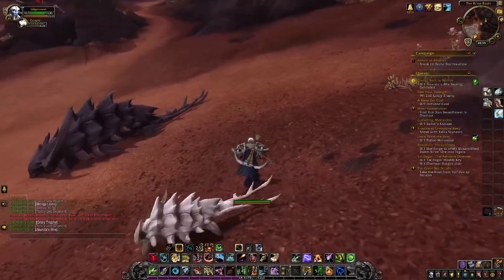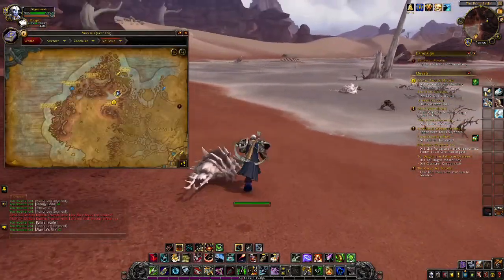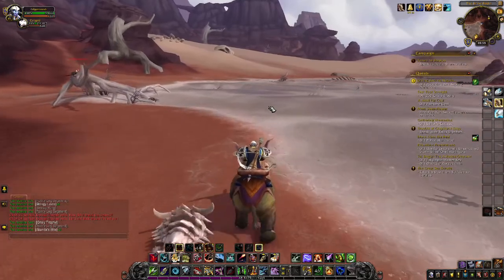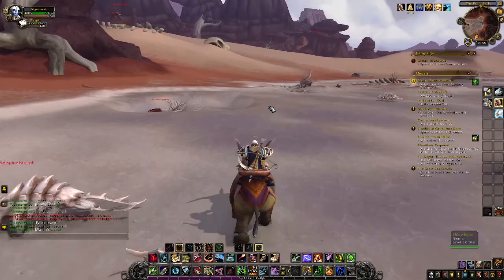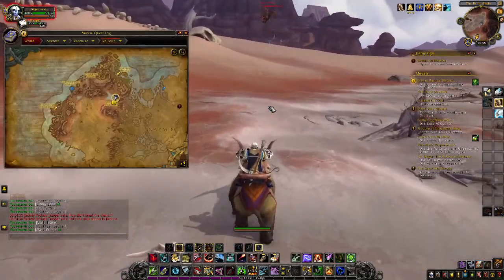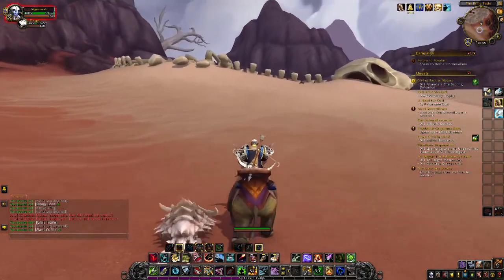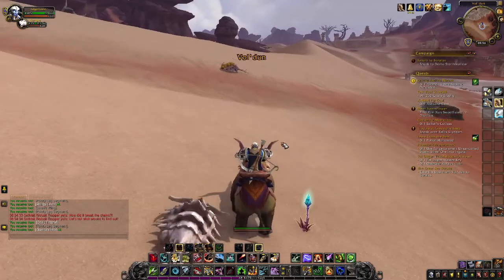Right, let's go find this dead animal that we're supposed to plant the Akunda's bite at. The map says it's over in this direction. Give up on trying to clear the area. I'm just going to run straight there, otherwise we'll be here all day. But at least I got some grizzly trophies. Ooh, another Akunda's bite.